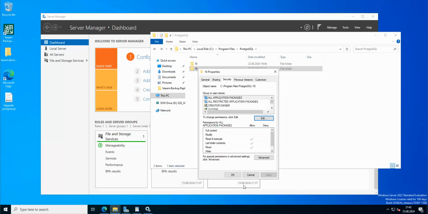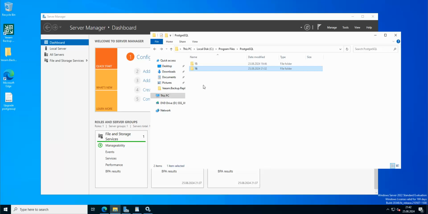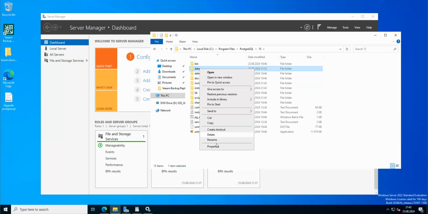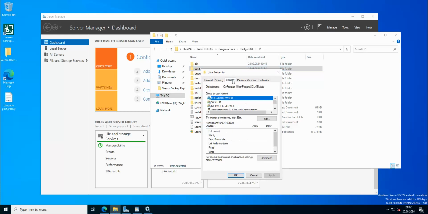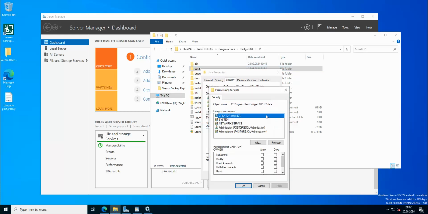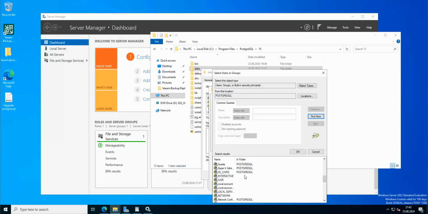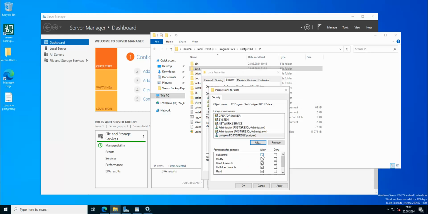Okay. And now a very important thing, we need to actually change the permissions on the data folder as well. Okay.